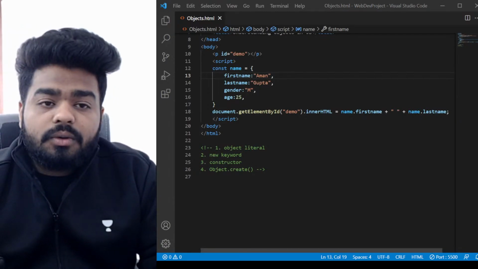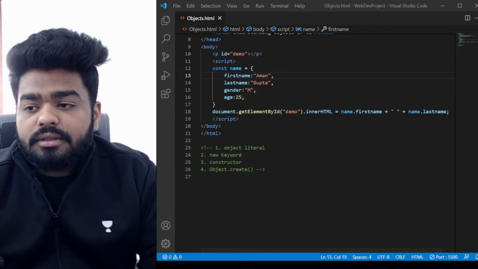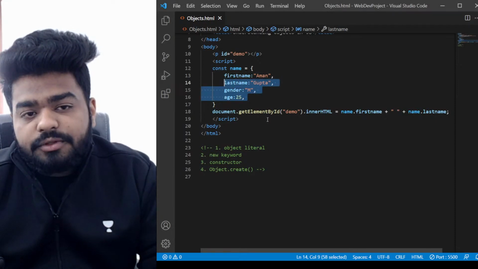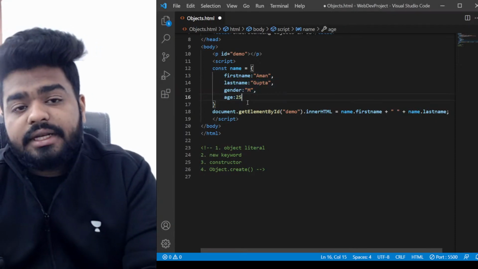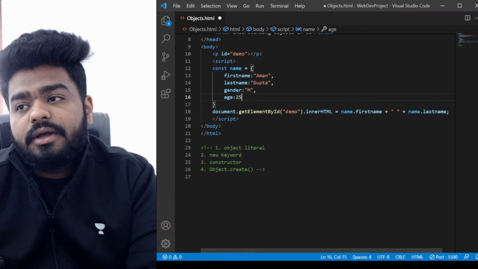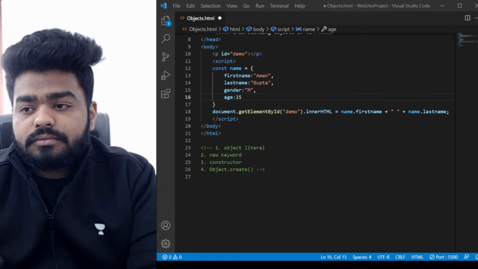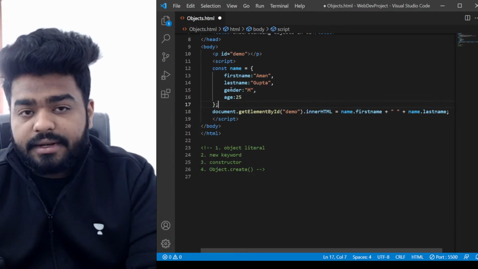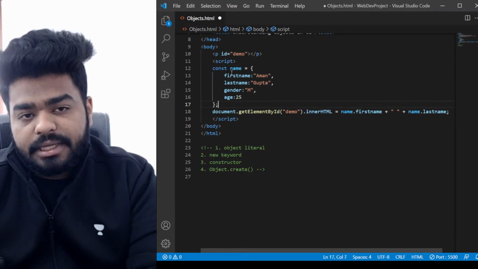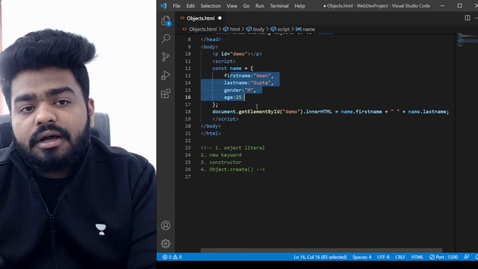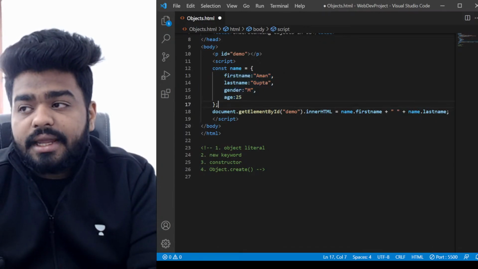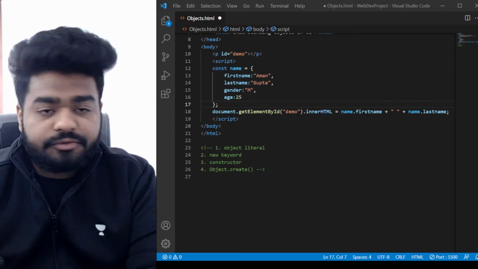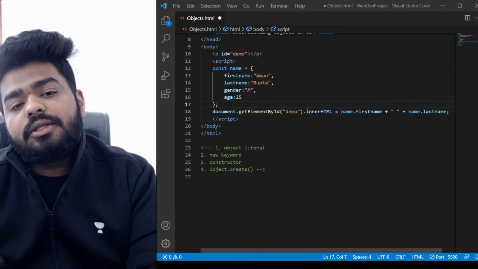Okay, now suppose that all these properties which I have written here, I have written them so that all these values are included in my object, right? That's how I have mentioned it here. But suppose I want to keep the object empty at first. Okay, I want to keep it empty at first, and then I want to add all the components inside it.